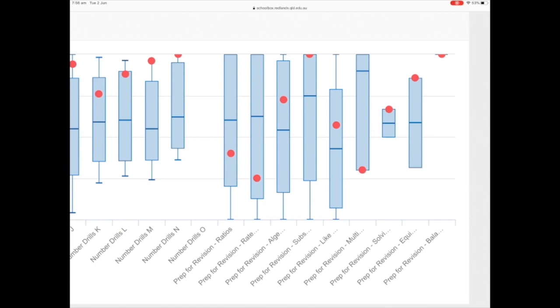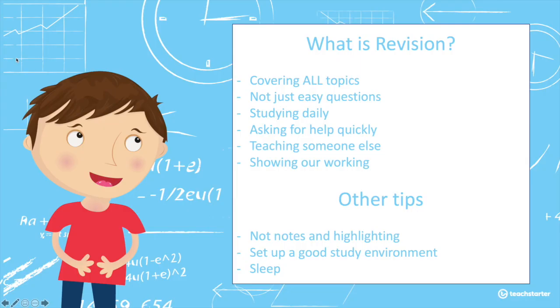As this week of revision goes on, Miss Collier is going to give you more quizzes to do, and you can keep coming back to these grades, keep seeing where you're at with your different understanding of the topics in order to figure out what you should study next. Well, first of all, revision is covering all topics. So I know I've told you how to prioritize your topics, but you need to make sure you're still covering every topic because they'll all be on the exam.